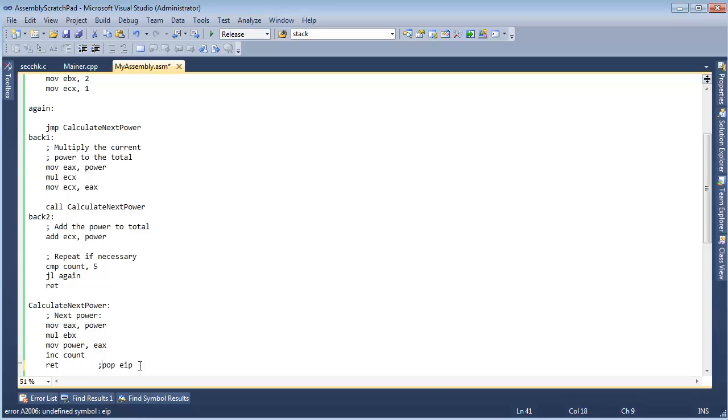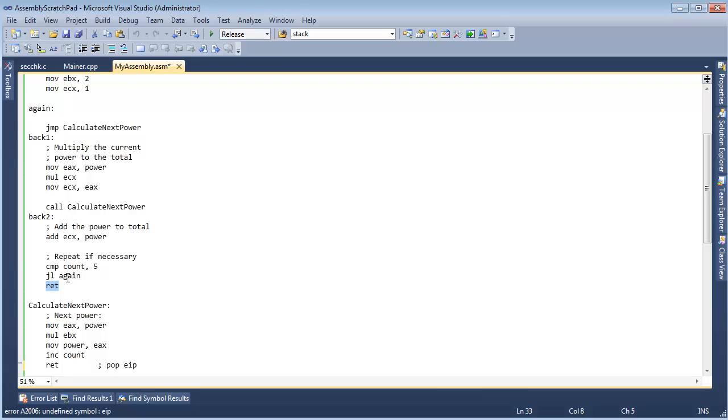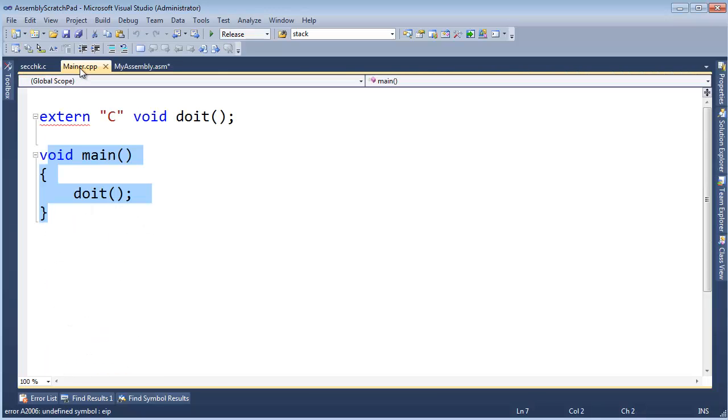And that does exactly this. Right? It pops the instruction pointer. Whatever value is at the top of the stack, it pops it into the instruction pointer. All right, we've seen return right here. In previous videos, I've said, hey, it just takes us back to C++ land. Well, that's how it takes us back to C++ land. The code generated by C++ in this short but sweet main function, it basically takes the value at the top of the stack, pops it into the instruction pointer, and that's how we get back to C++ land.